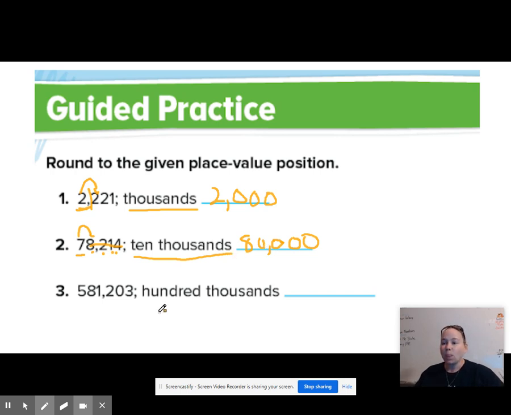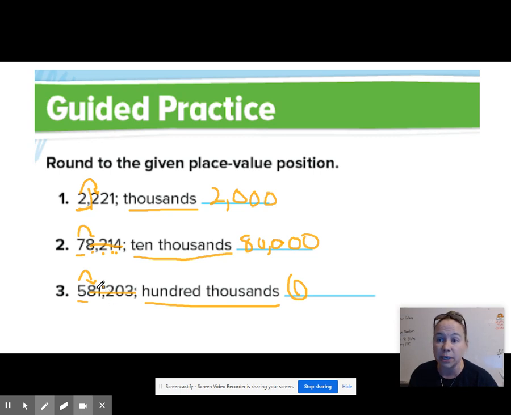Okay, number 3. We're rounding it to the nearest 100,000. So ones, tens, hundreds, 1,000, 10,000, 100,000. We're going to round here. 500,000 or 600,000. Which one is this number closest to? Let's try the trick and see if we're right. Oh, an 8. An 8 is a big number. And the 8 looks at the 5 and he goes, huh! And the 5 goes, whoo! And it pops up to a 6. Great job. Okay. And then everything else becomes a 0.